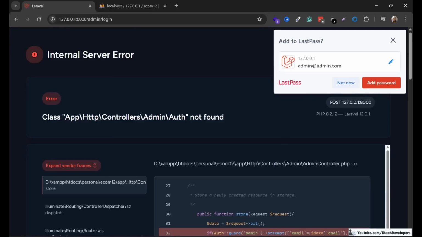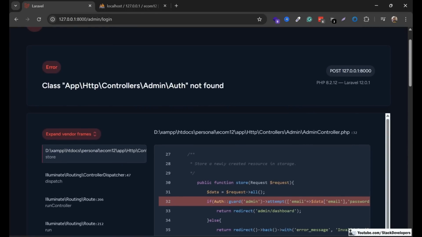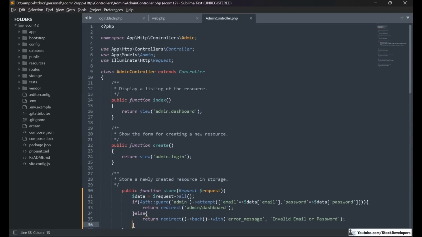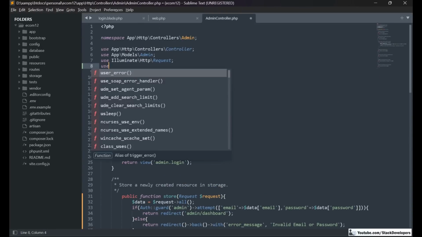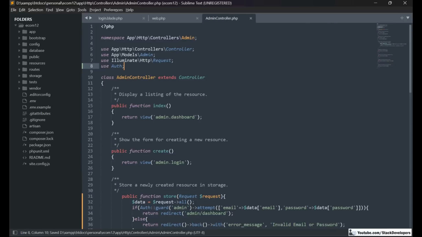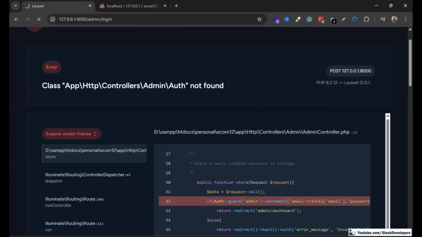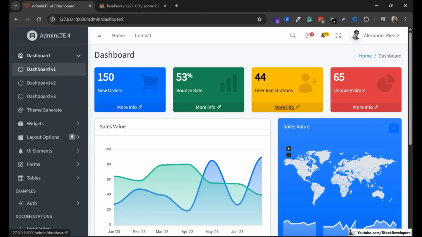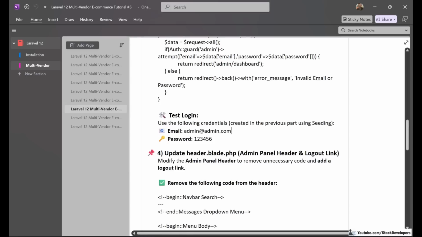Yes, we are able to redirect, but here the auth error has come, so we need to add use Auth in the admin controller at the top. Now we will try once again. So finally we are able to redirect to the dashboard after logging into the admin panel with the correct username and password.